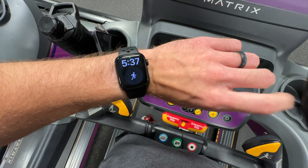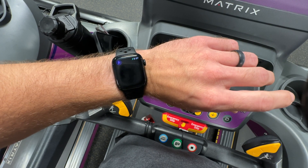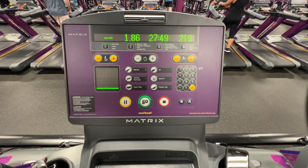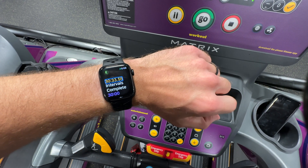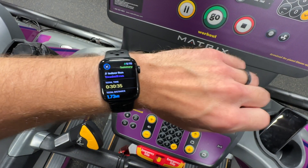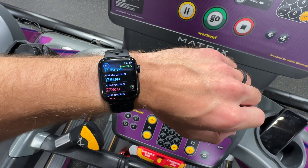I go on my Apple Watch and use hand gestures to open the fitness app from my watch face, choose my indoor run custom workout, and I get straight into my workout for about 30 minutes. Running allows me to clear my head and think about the day ahead and it's something I look forward to every day. After finishing a great morning run, I go to my Apple Watch and clench my fist to run a shortcut to end my workout. And double clenching my fist automatically scrolls through a summary of my workout. How cool is this?